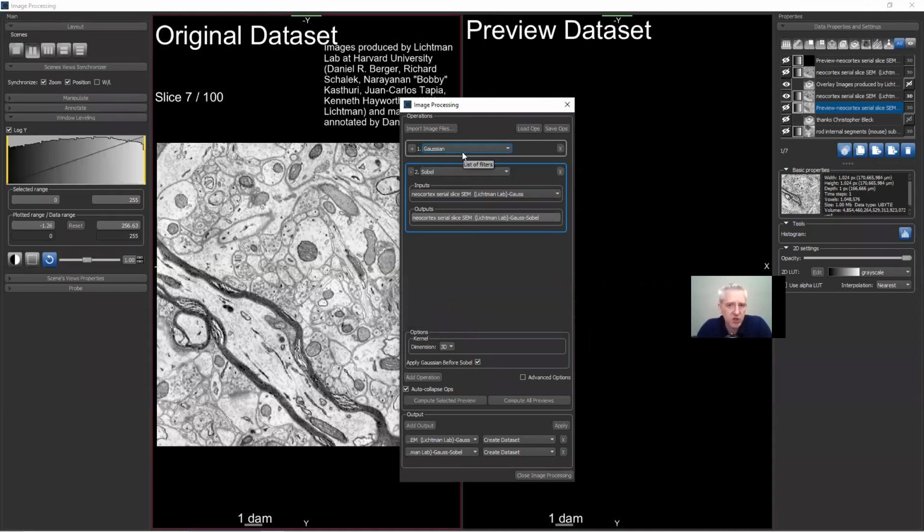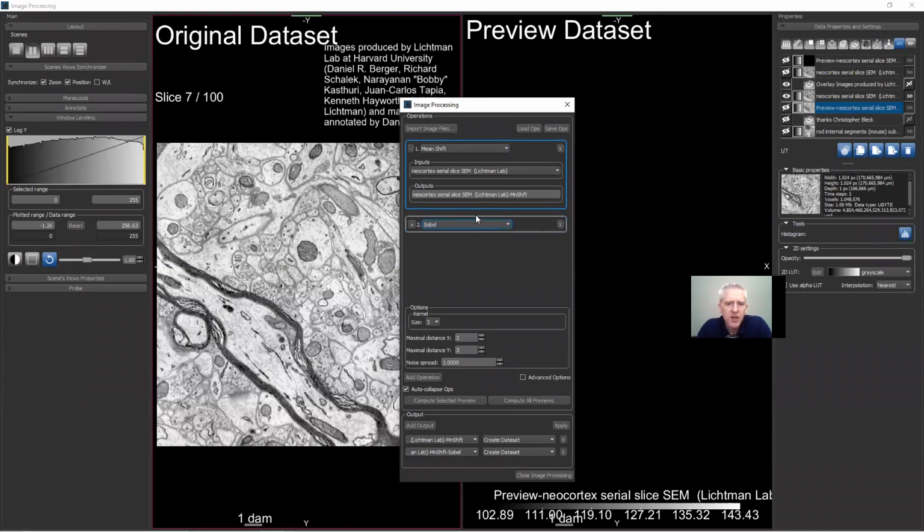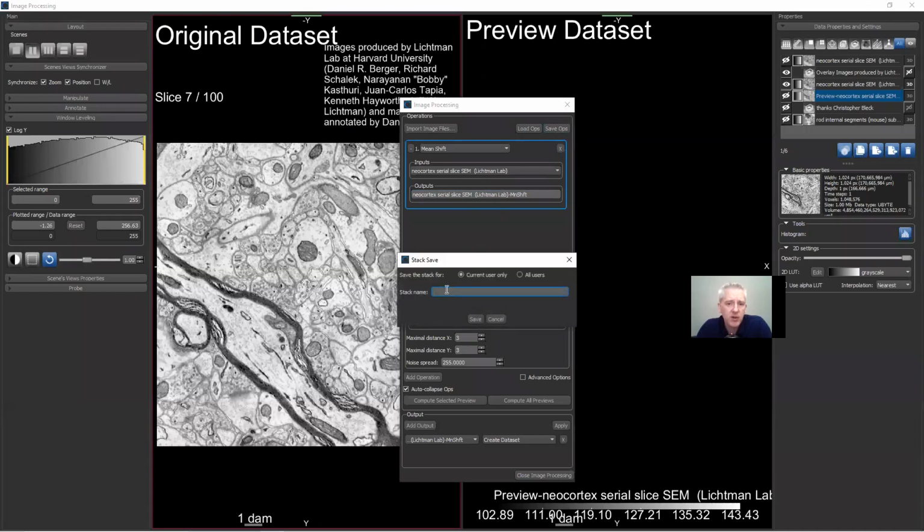Now, we'll see that in just a minute. Let's say I really like the mean shift image filter. I use it all the time. Let's say I type mean, scroll down. Whoops, I'm on the wrong mean. Let's go back up here, mean shift. Let's suppose I like mean shift, I use it all the time, and I want to have a mean shift that uses this kernel size 5 and an image spread of 255. Now, if I do save ops and call this mean shift 255, I'm going to put an underscore here, I think you'll see why in a minute, and I do save. Now, the parameters of this image filter are in fact saved.